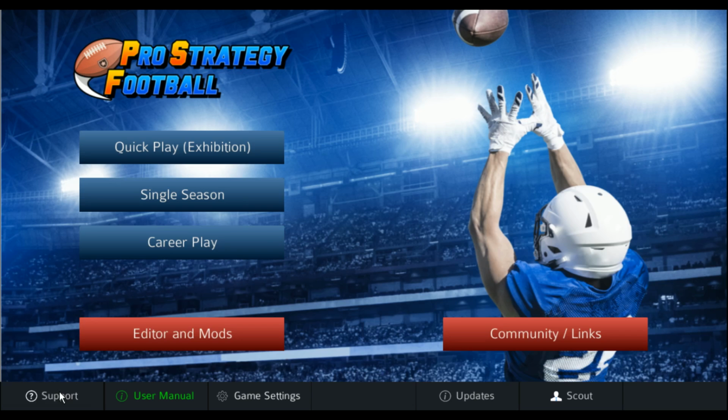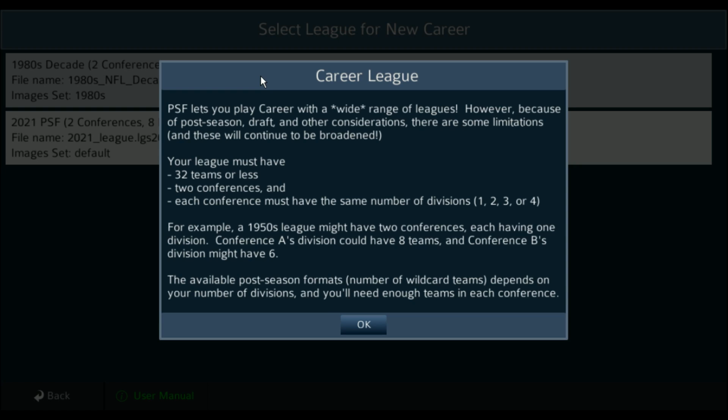All right, you came to watch a football game, so we're going to do... You can do a career play. Was that finished? Yes. So PSF lets you play a career with a wide range of leagues. However, because of postseason draft and other considerations, there are some limitations, and these will continue to be broadened. Your league must have 32 teams or less, 2 conferences, and each conference must have the same number of divisions, 1, 2, 3, or 4. For example, a 50s league might have 2 conferences, each having 1 division.